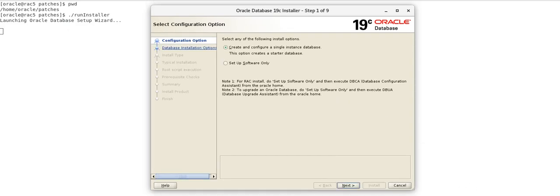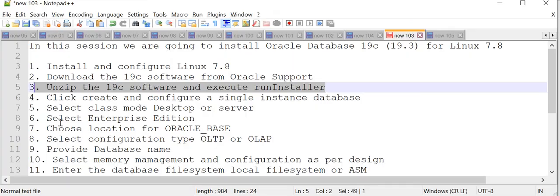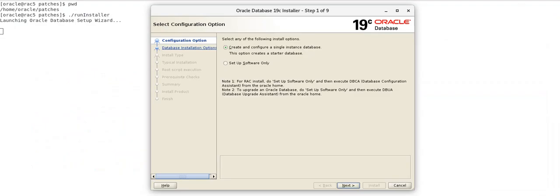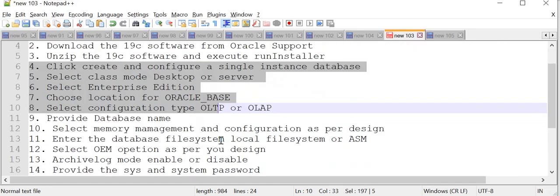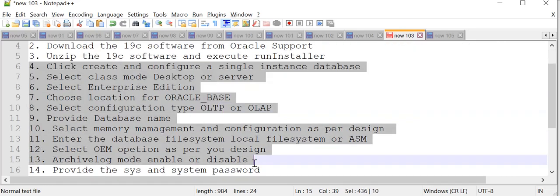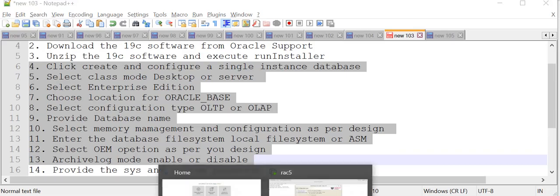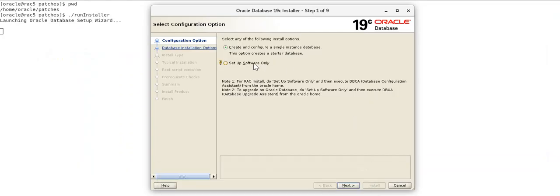Okay, so precisely, whatever steps I made here are all based upon this setup wizard. So I'll just quickly cover that we have to follow that setup wizard. I'll come back to this prompt later. So I'll directly go ahead with that setup wizard and I'll show you all the configuration steps.